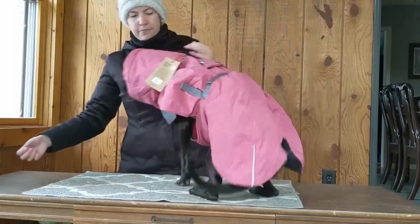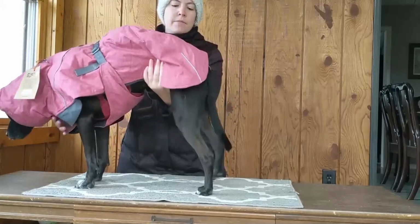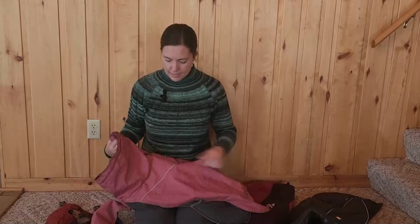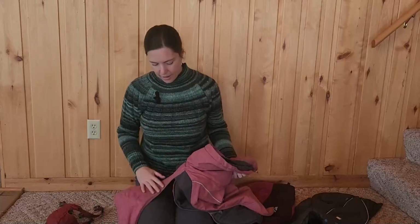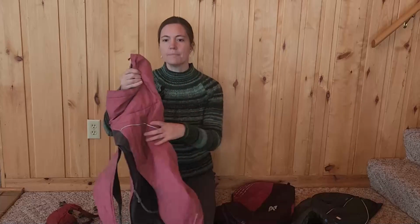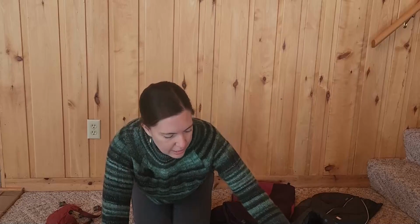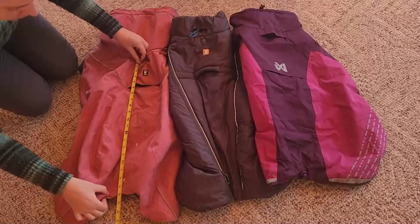I think it's a good comfort level, fairly adjustable, nice jacket. It does have some reflection points here and along the sides. So a little bit of winter help there. And that's kind of the basics of the Hurtta. Now, I think the Hurtta Expedition Parka is a little bit too baggy for Glia to get the right length. So I almost feel like I had to size up to get the right length. Glia is kind of a narrow, long dog. And speaking of, the measurement for that jacket from the collar line to the back is 20 centimeters.